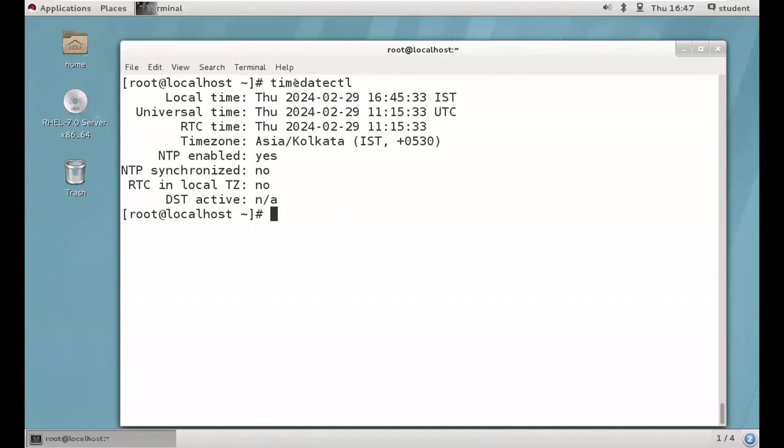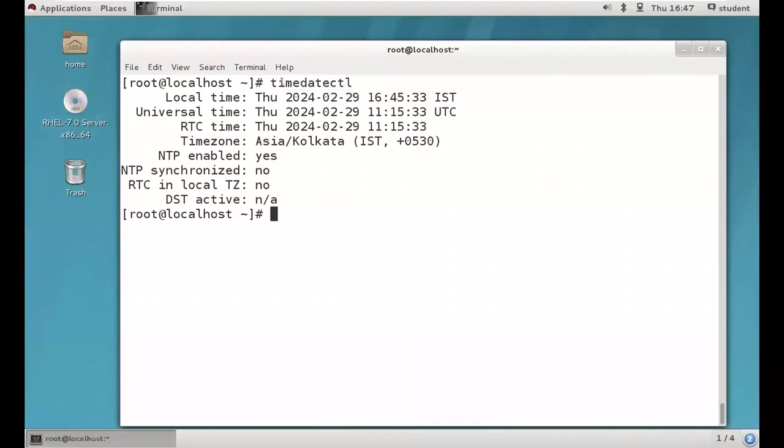Like timedatectl is a command introduced from RHEL 7.0 onwards. You can execute this command in 7, 8 as well as in 9. But you are unable to execute this command in old versions like 6.0, 5.0, 4.0, 3.0, and 2.0. Got it, guys? But the date command we can execute, right?